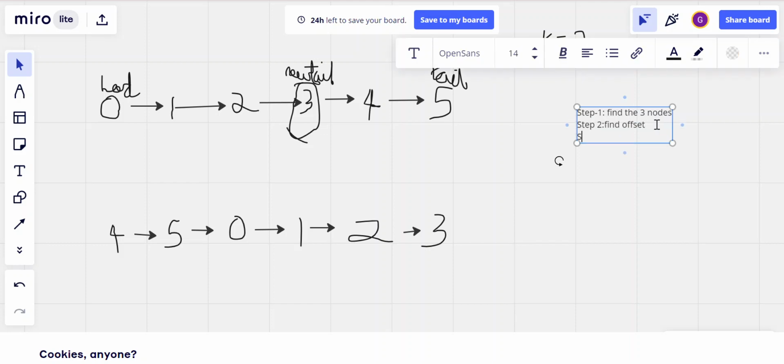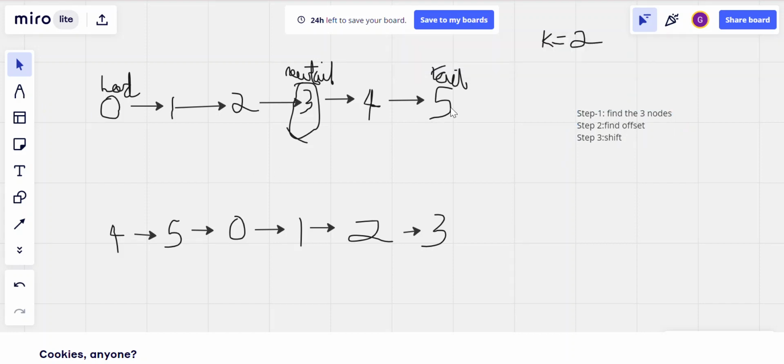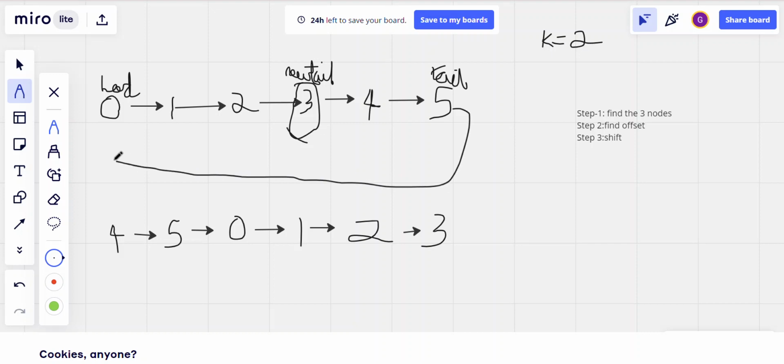Step 3 is shift. It is very simple. What we do here is the tail, this tail, right? It should point to this head, and new tail dot next.